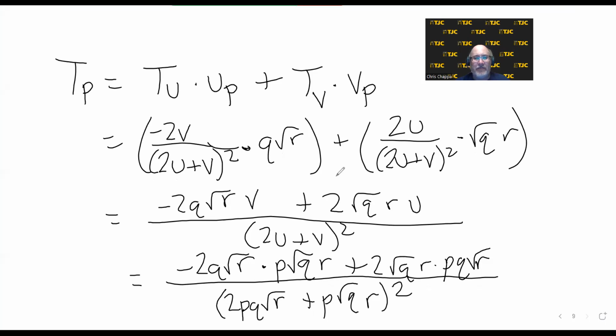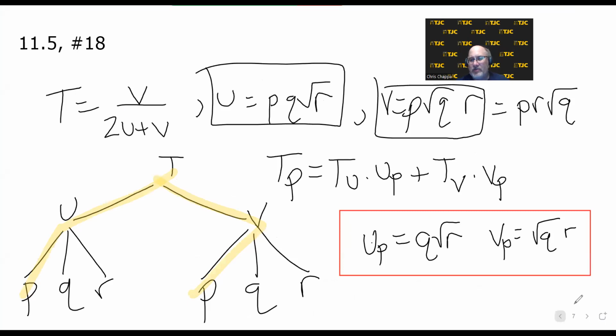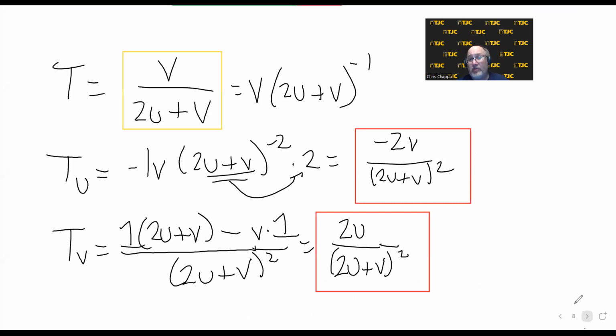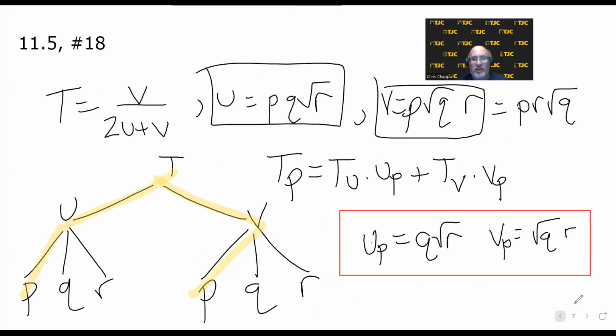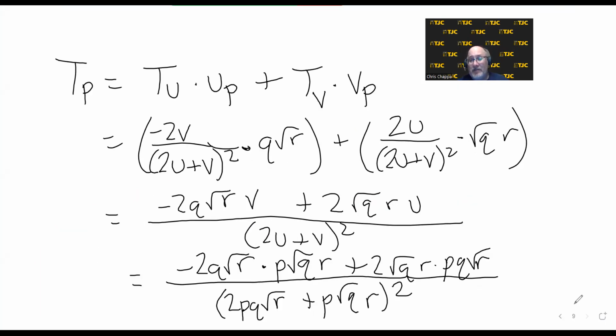I could have figured out the values of these partial derivatives at the values of P, Q, and R, except these weren't in terms of P and Q yet. But I could have figured out what U equals and what V equals, and then okay, so there's a lot of ways I could have plugged in the numbers a lot sooner, but let's go ahead and plug them in right now.